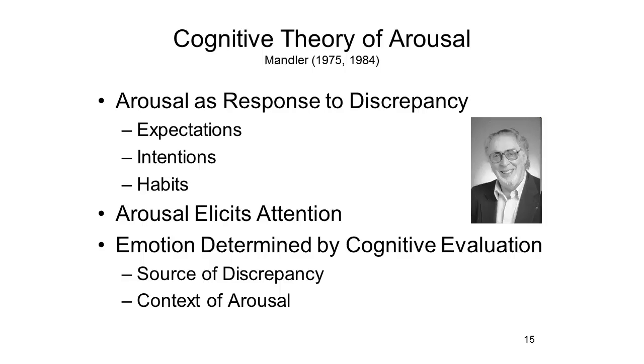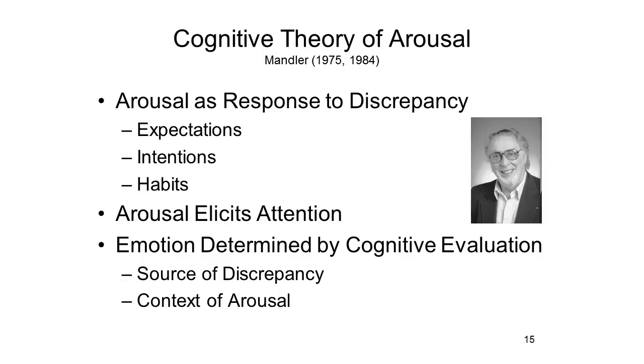But it has at least one problem, which is, how do we get aroused in the first place? In the Schachter-Singer experiment, subjects became aroused by virtue of receiving an injection of a drug, epinephrine. But that's not how most of us get aroused. George Mandler, a psychologist first at Yale and retired now from the University of California, San Diego, expanded the Schachter-Singer cognitive evaluation theory by placing emphasis on the arousal component, asking the question of what leads to emotional arousal in the first place. And what Mandler argued was that arousal is a response to the experience of a perceptual cognitive discrepancy, a violation of our expectations, an interruption of our intentions, or a disruption of habitual behavior. When any of these things occur, Mandler argued, physiological arousal occurs as a result.